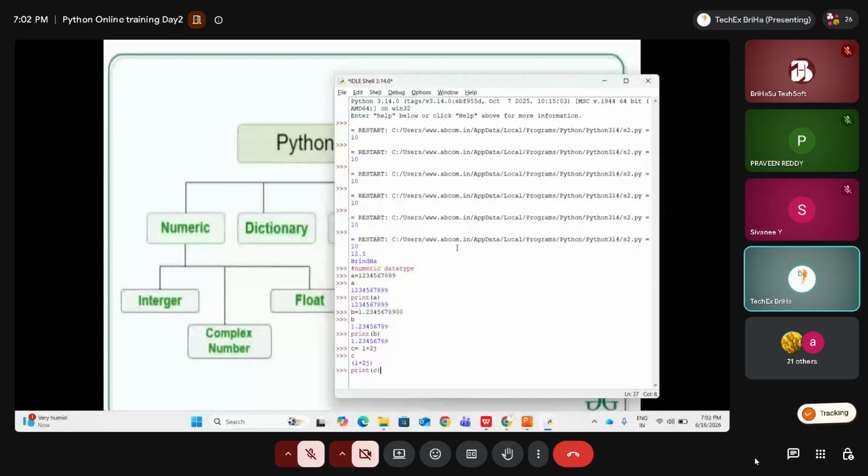Print helps with displaying the content. So if I try to display C, it shows 1 plus 2j.